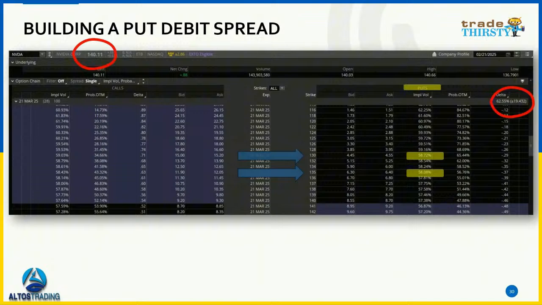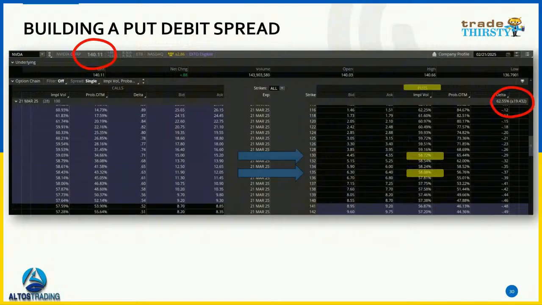The next thing we want to do is reference the implied volatility column, to make sure we're not trading with the vertical skew against us. If we look at the 135 strikes, those have a vol of 58.08. The 130s have a vol of 58.72. There's a number of things we could do here. Even though we're essentially bearish on NVIDIA, we could still do a put credit spread. We might think that NVIDIA could go down, but maybe not by a whole lot, and we want to sell an out of the money credit spread. That would not be the right strategy here because the vol skew would be against us. We'd have to sell the lower vol and buy the higher vol.